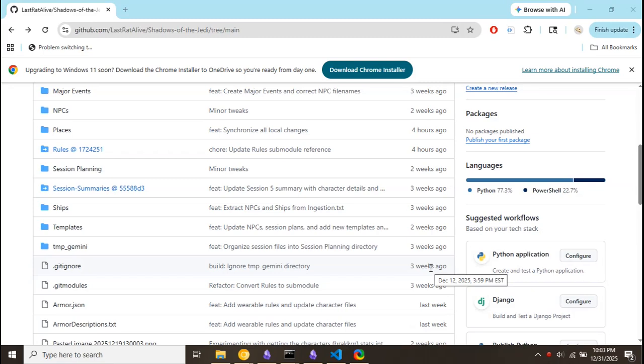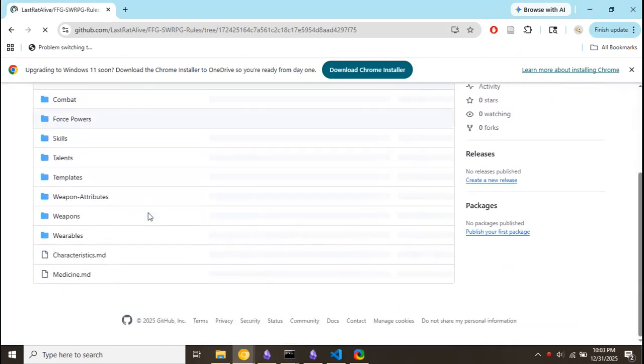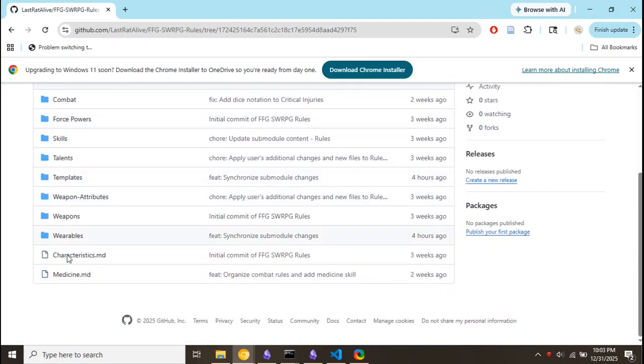One last advantage I want to talk about is I use submodules for the rules of the system I'm working with. I've compiled a fairly extensive summary of some of these rules so that I can quick reference them from my notes. Now, if I ever run a campaign in this system again, I can take this repository and attach it as a submodule to another campaign, and that will allow me to have all of the same information that I've compiled here in that other campaign, ready to be linked in Obsidian.